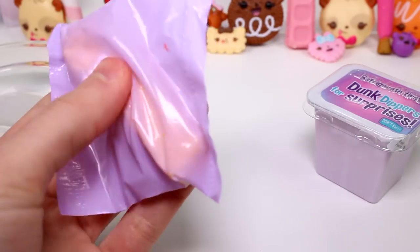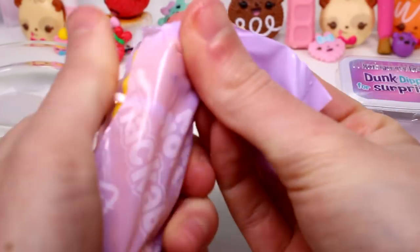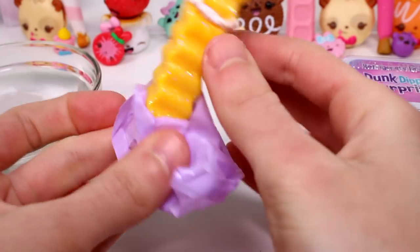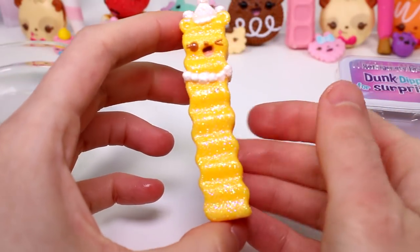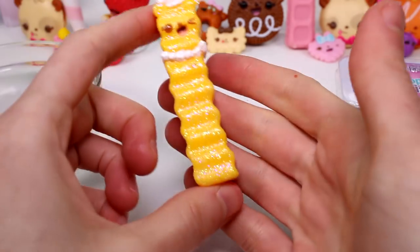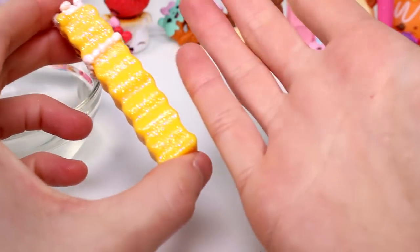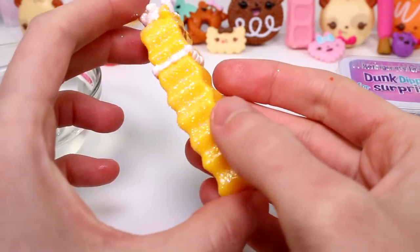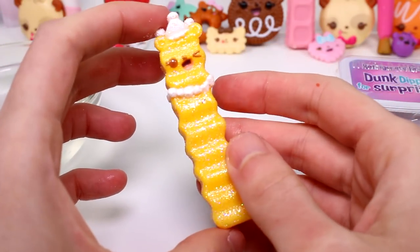Let's see who's in here. This actually feels too big to be a carrot. Whoa. Whoa. This is pretty. It's a french fry though. I'm really hyped for this one. This is Salty Princess. And she smells like vanilla. She does. She does smell like vanilla. That's cool. She's super glittery. The glitter doesn't seem to be super coming off, but it does ever so slightly. But it seems to be sealed pretty well. And I like her necklace and her crown.